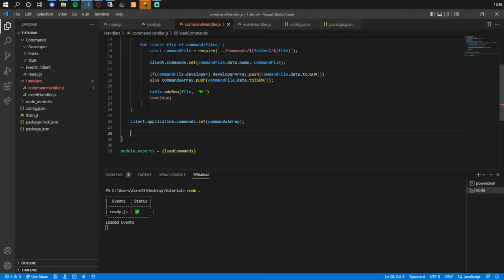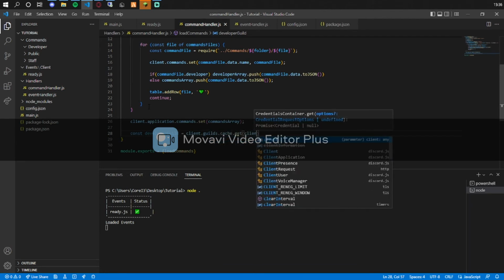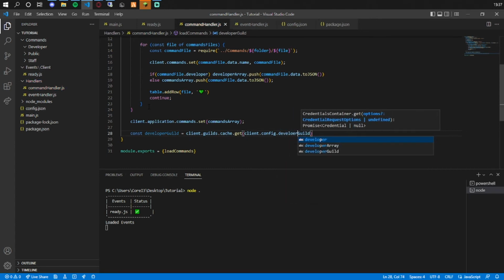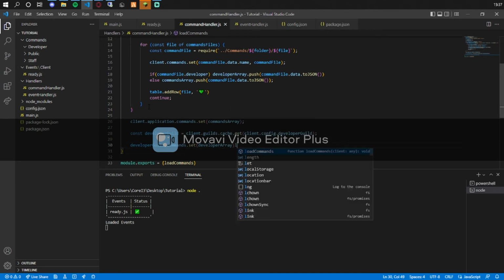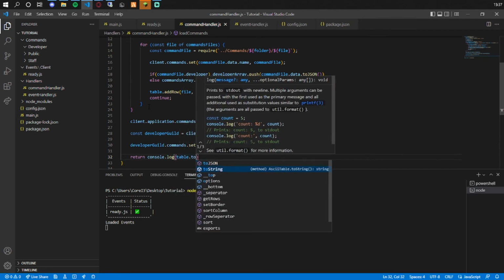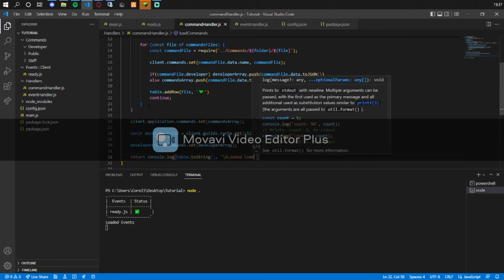Const developer guild equals client.guilds.cache.get(client.config.developerGuild), developerGuild.commands.set(developer array). Alright, and we're going to return console.log(table.toString()), and we're going to do \n load of commands.